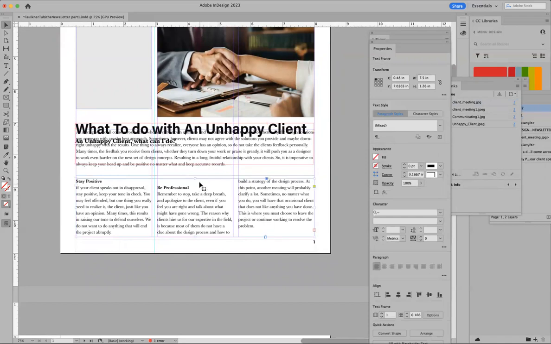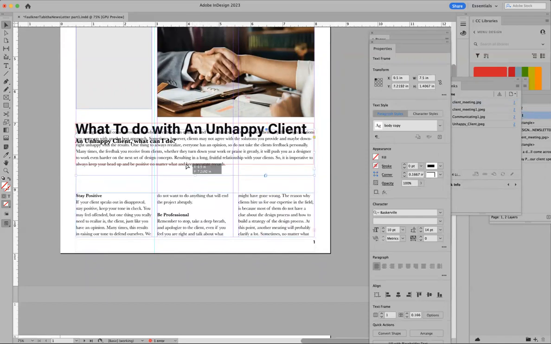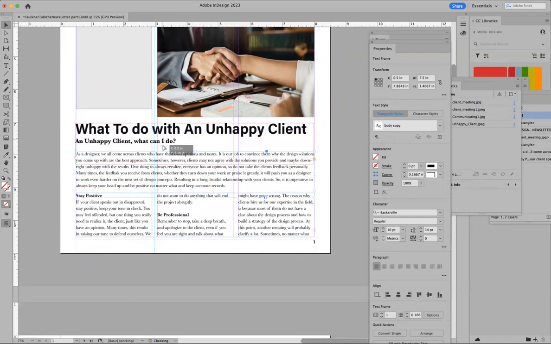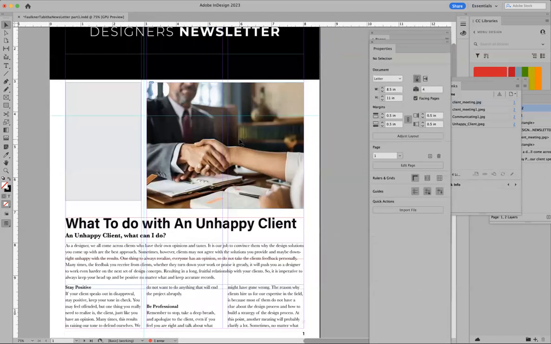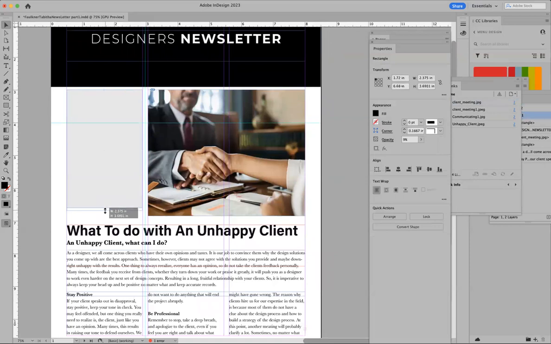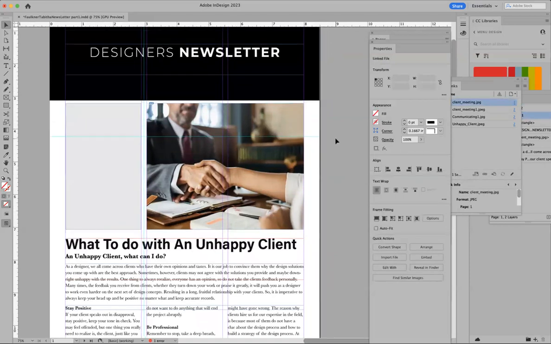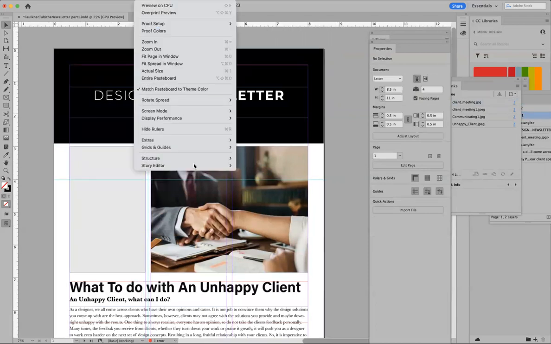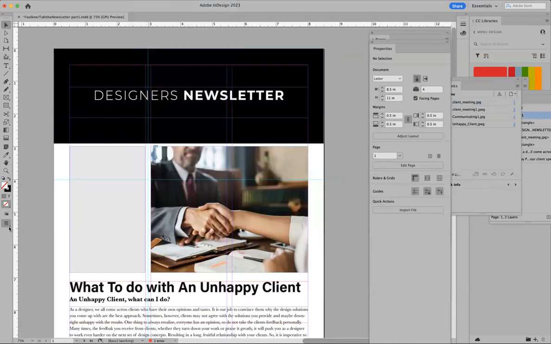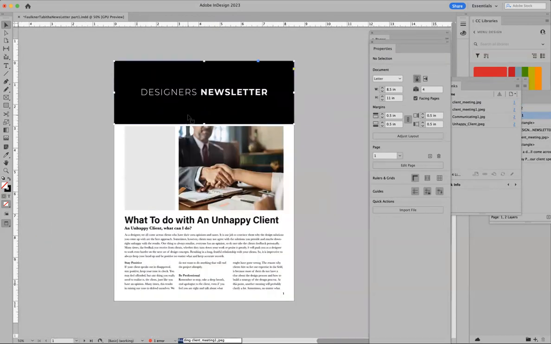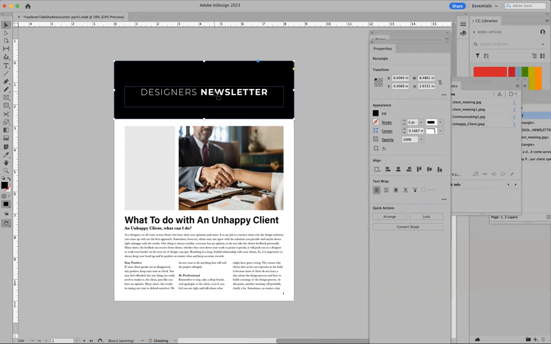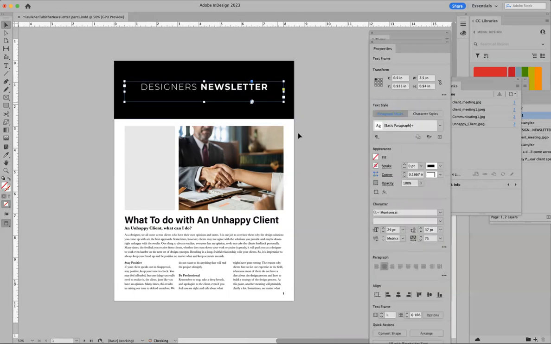And then we have something coming together here. There we go. Pull this down just a little bit. Perfect. All right, now we have a spot for your table of contents. We have the beginning of your article here. We have your masthead. So it's looking pretty good. Let's see what this looks like in preview mode. We could even bring this up a little bit. It seems like it's taking up a lot of room. That looks pretty good.